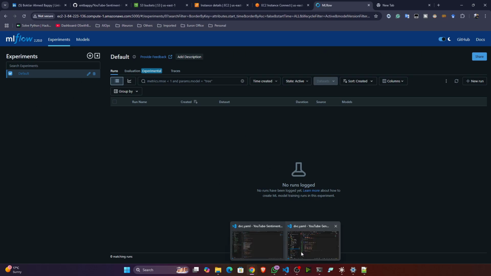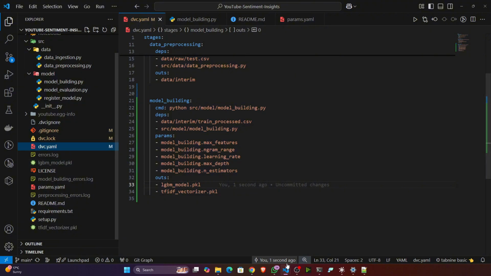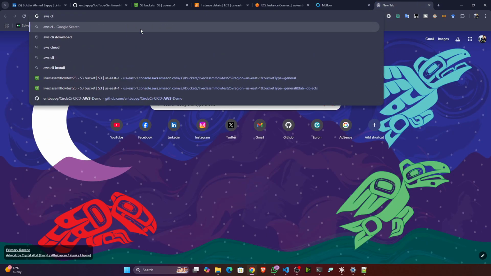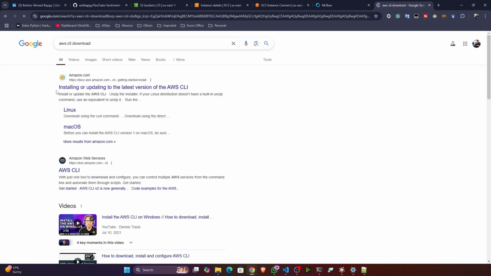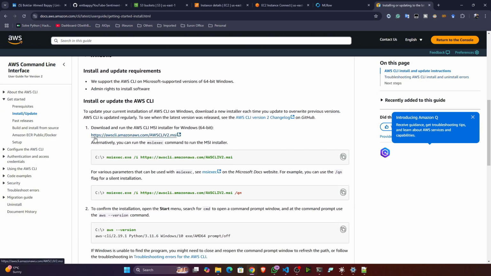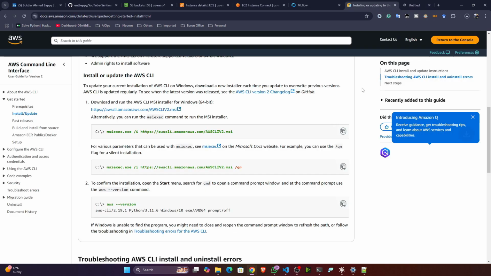Now before starting the actual development, first of all you have to configure the AWS credentials inside your local machine. Because it has to access the S3 bucket to keep all the artifacts, right? For this you need to do the authentication. So you need one tool called AWS CLI. You just have to search for AWS CLI download. You'll see this website, the first one, just open it up, and based on your operating system you can download. See, for Linux, macOS, all the commands are already mentioned. You can follow them. I'm using a Windows machine, so Windows has one MSI file. Just download the MSI file.